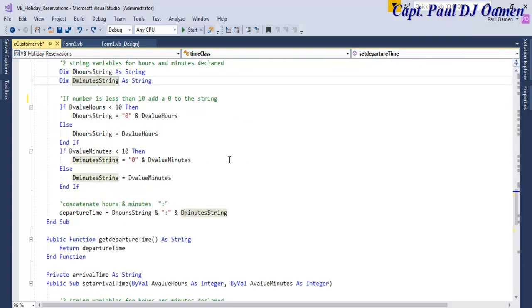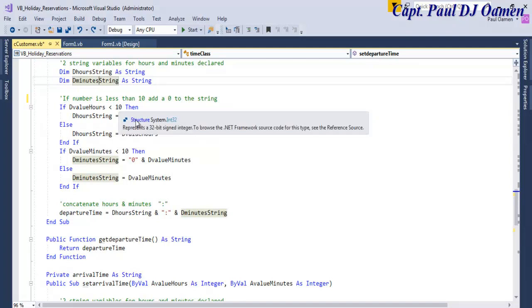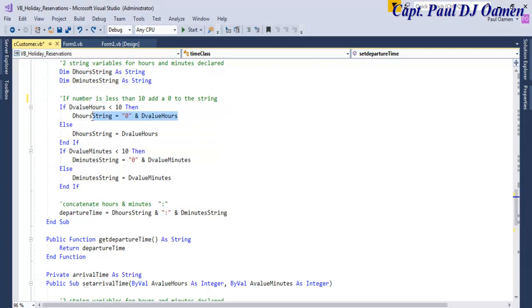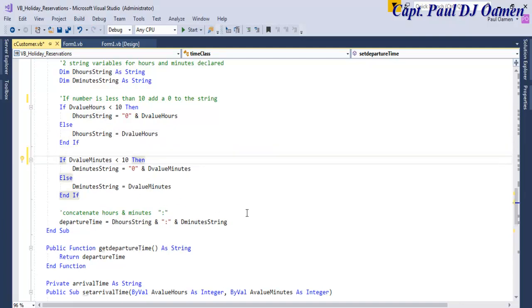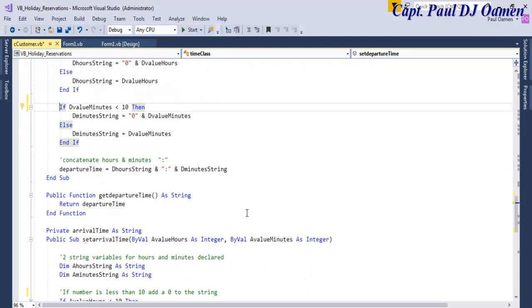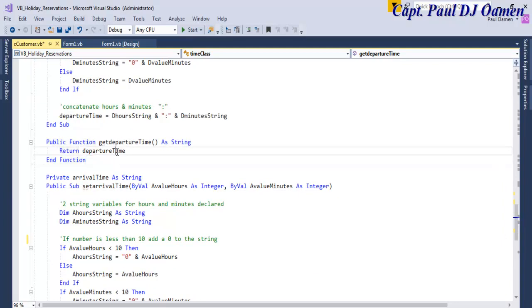And here what I've done is if the number is less than 10, then you add 0. That's what's going to happen here. Else this value here equals string, and the same thing here. So have a good look at it. Okay, let's take it down. This is where I've returned the value straight into this method here.